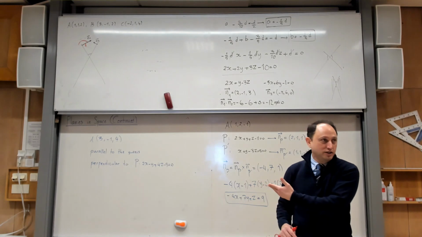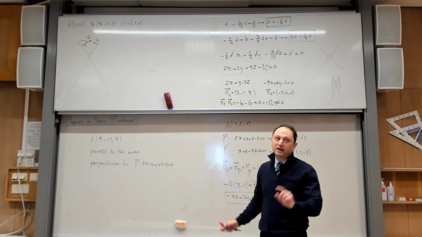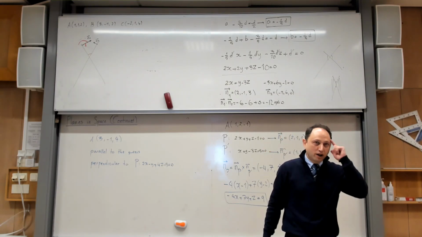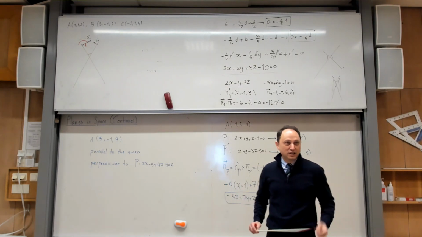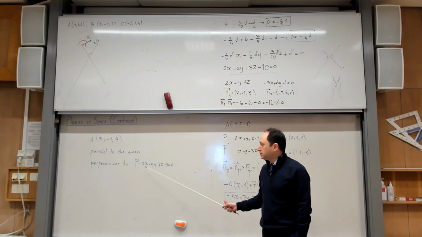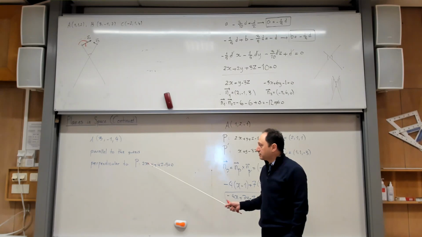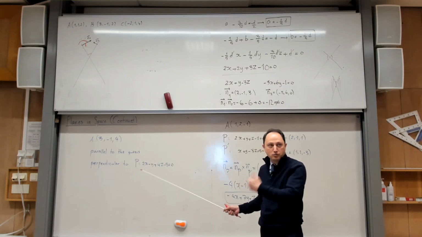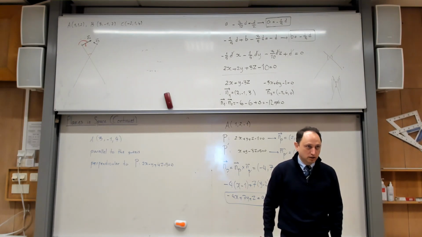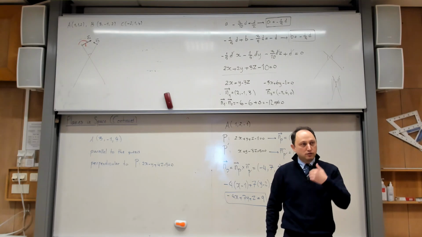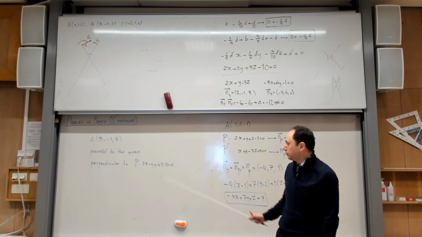Yes? And that's the case here, isn't it? Your plane is supposed to be parallel to the y-axis, so it is parallel to the j vector. That's one vector being parallel. On the other hand, you don't need to imagine so hard. Your plane is supposed to be perpendicular to this plane, so the normal vector of this one automatically becomes parallel to the plane that I want. Now, do you have two vectors parallel to my plane? Yes. One of them is the j vector. The other one is the normal vector of this one.